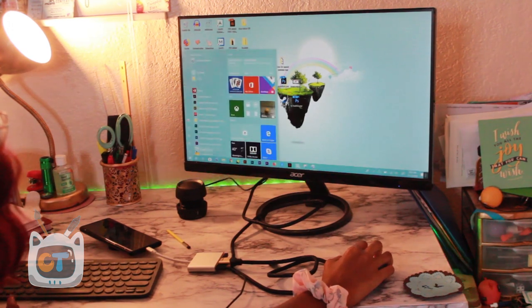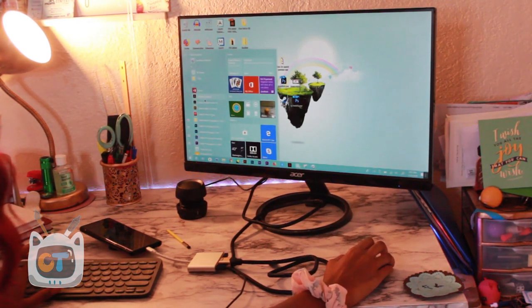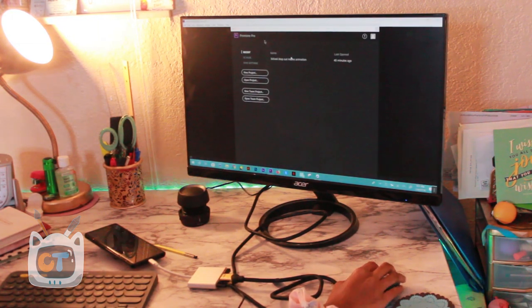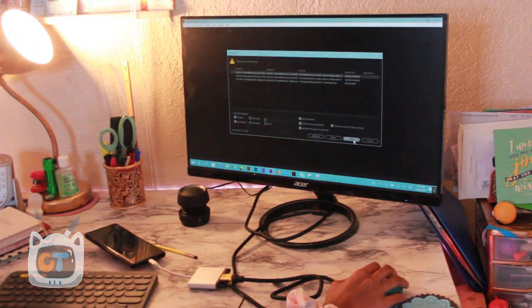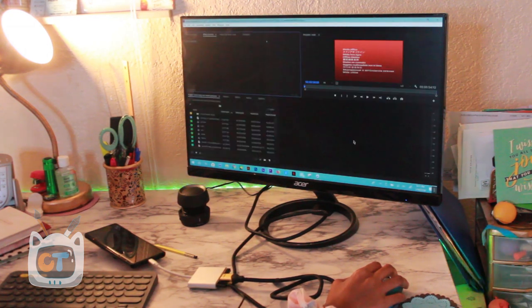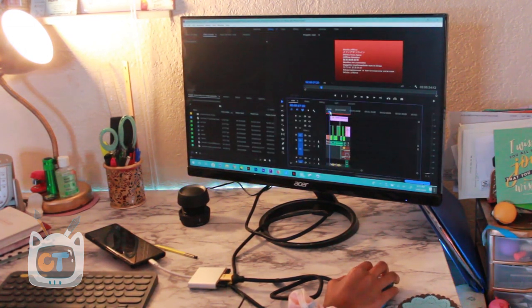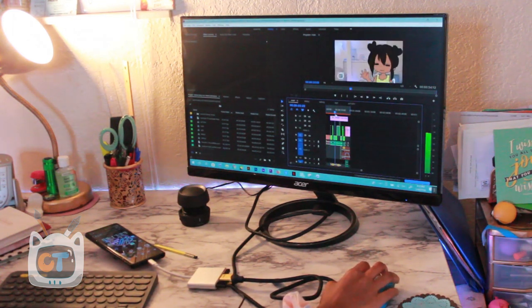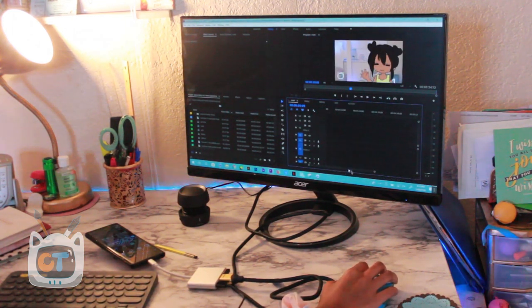There's literally no latency — probably because my router is right underneath my desk. Everything runs smoothly. My favorite part was being able to run Premiere Pro on my Note 9. I know it's technically running on another computer via Splashtop, but I still found it really cool. With Splashtop I was able to use desktop shortcuts perfectly, like making windows full screen in Premiere.